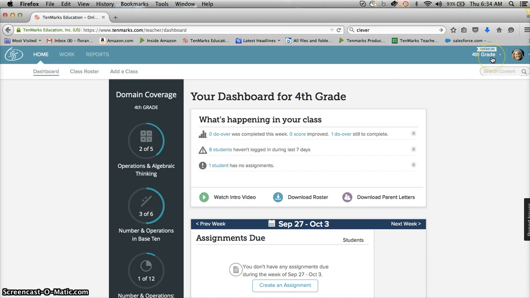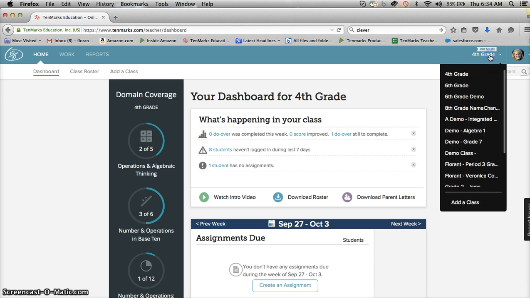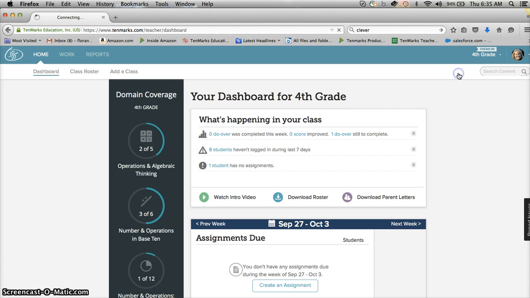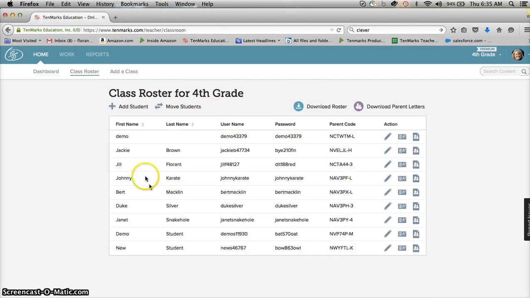And this year, for the first time, many districts are using an automated system called Clever to pre-populate your classes for you. That gives you all of the roster information for your students directly from your student information system. The challenge with this kind of approach is that sometimes the groupings that you'd like to have inside of your class are different than what the district sets up for you in your master schedule.